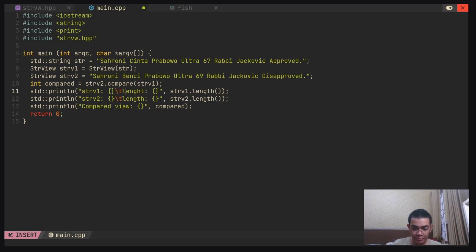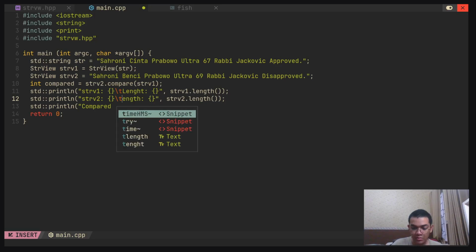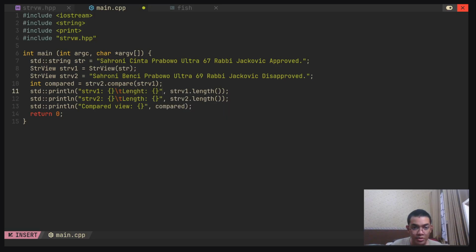Oh, okay. Then I will do StrView1 dot data, comma, StrView2 dot data. I genuinely don't understand how that happens.